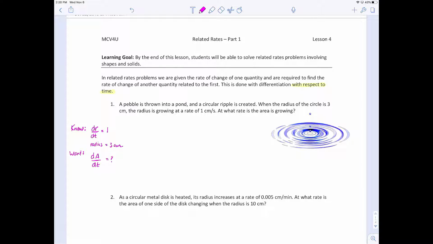Yes, Stephanie. It means that the radius is changing at that instant at 1 centimeter per second. So at that instant, the radius is growing. Think of it as a speed, right? It's getting bigger at a rate of 1 centimeter per second. Okay? So in here, we'll put in all of our let statements. Let's let A, r, and t represent the area, radius, and time, respectively.